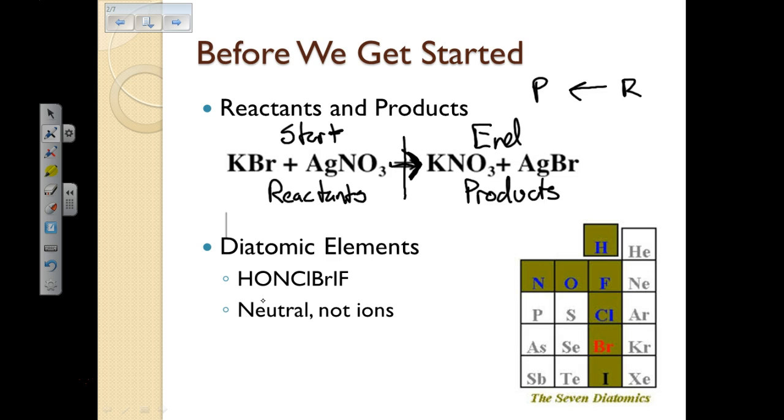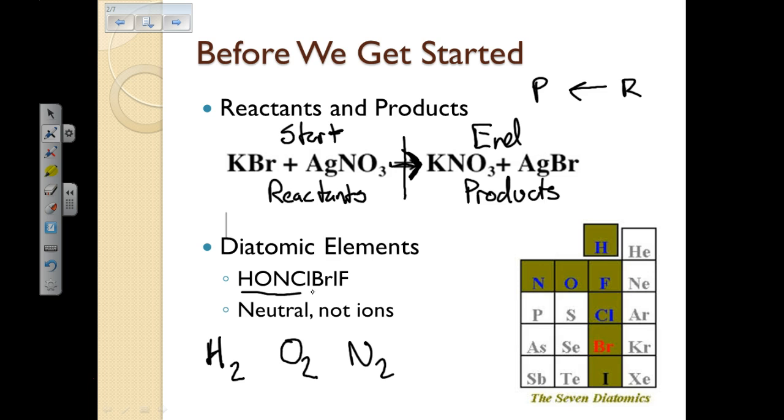So the diatomic elements, since we're talking about compounds and reactions here, we have to know how these elements look. There are 7 elements that exist in nature not as one atom, but as 2 atoms bonded together. For something like hydrogen, hydrogen is H2. When we find it in nature, we find it as 2 hydrogen atoms put together. Think back to biology, when we breathe in oxygen, we never wrote it as O, we wrote it as O2. When we see oxygen in nature, it's not O, it's O2. The same is true with nitrogen, N2.